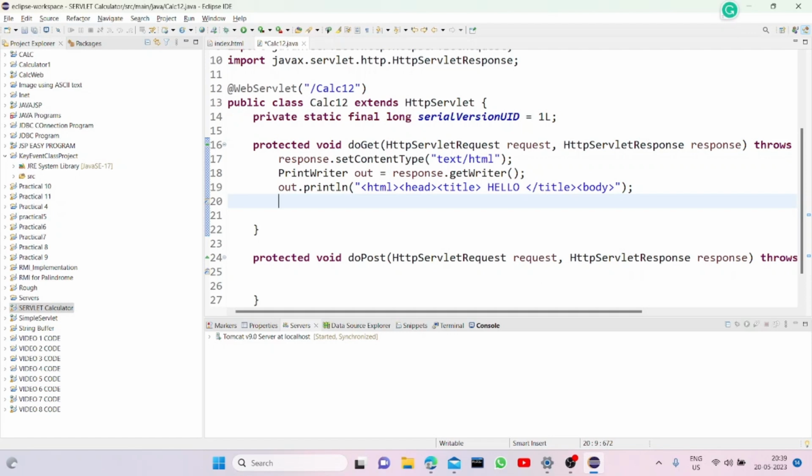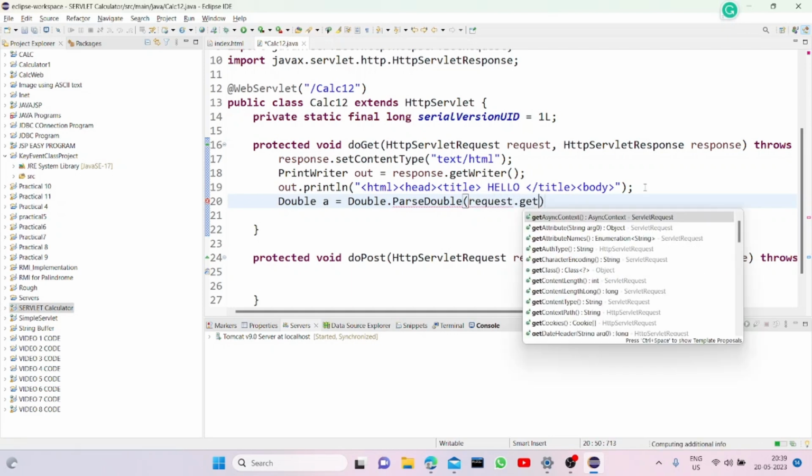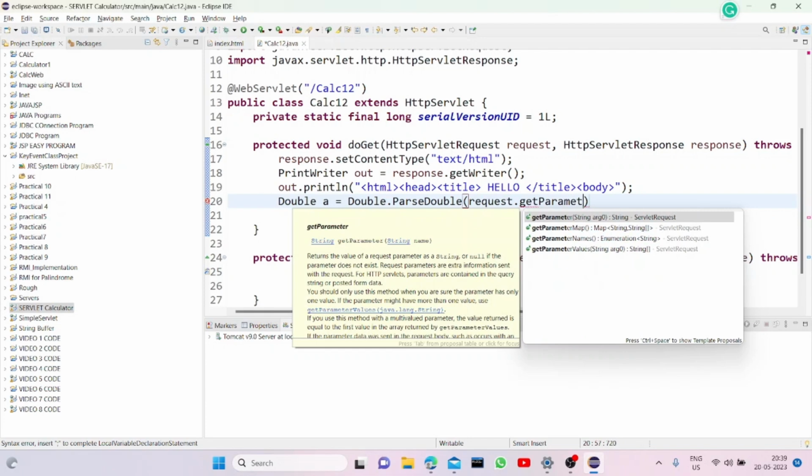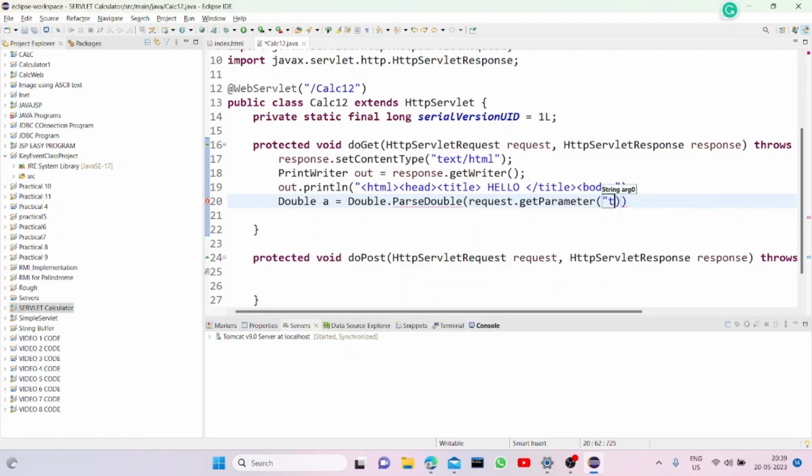Next, let's make a double now. Double a is equal to double dot parse double request dot get parameter t1.